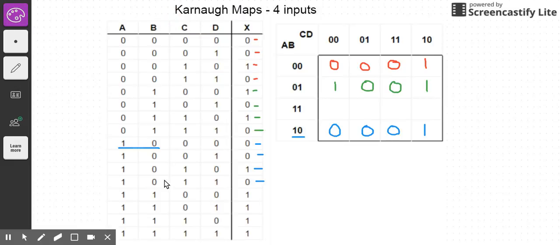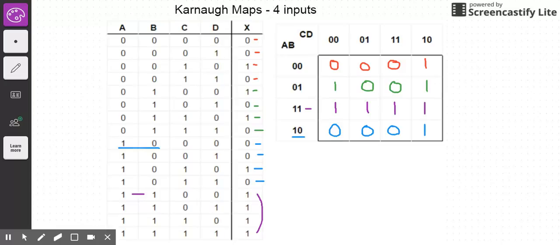And then finally, I'm working on my row 1, 1. So that's here. And I can see that these are all 1s. But remember, I'm filling them in 1, 1, 1, 1.